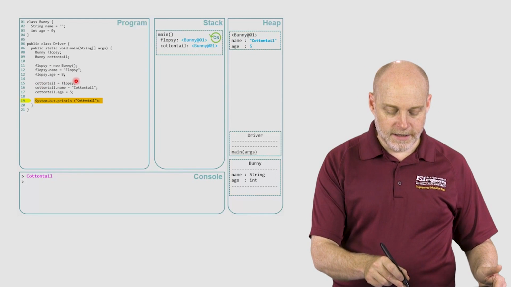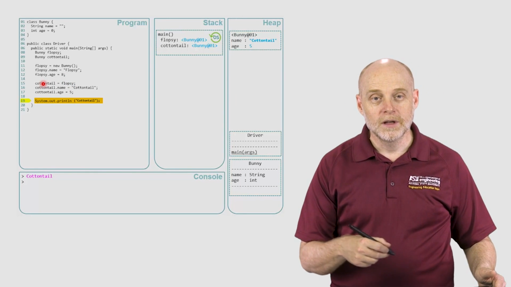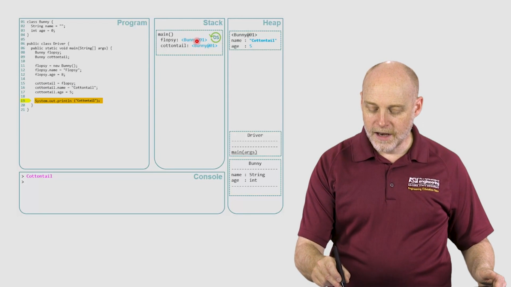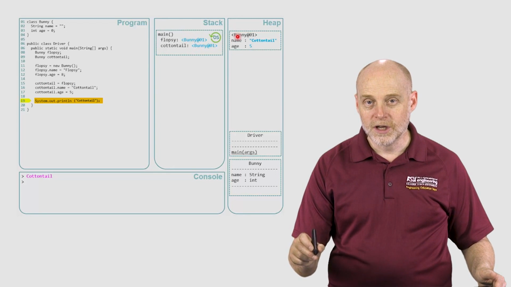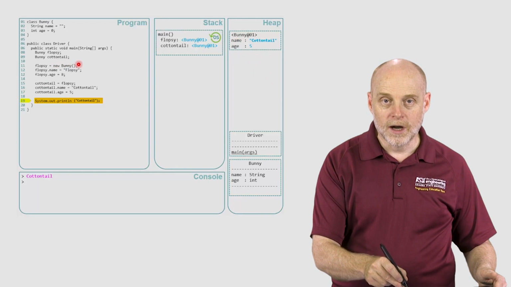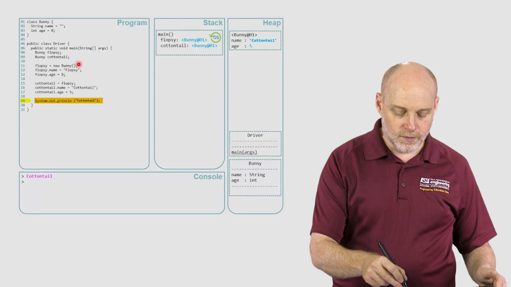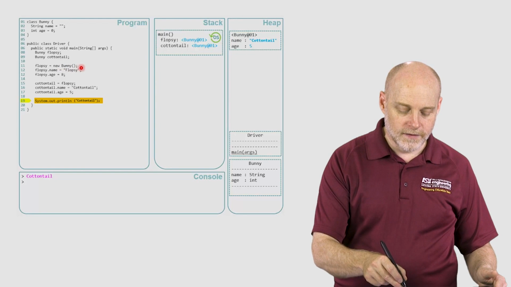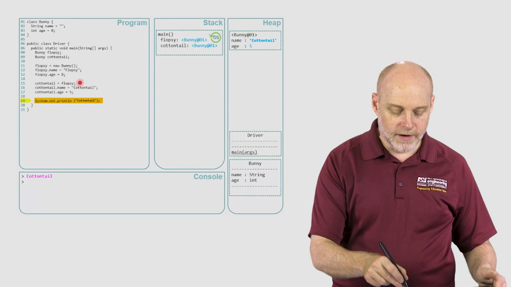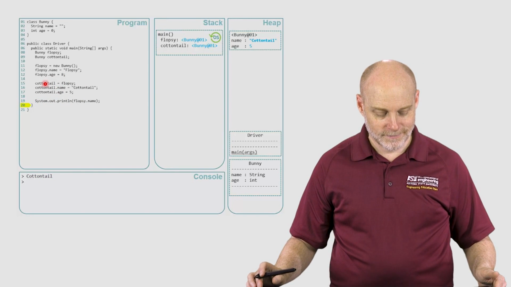So a common mistake is to believe that an assignment of a reference type object to another variable is going to create a copy of that object. It's not. It's going to create a copy of the reference, and now you'll have two references to the same object. The only way to have two objects is to instantiate two objects, and the only way to instantiate an object is with the keyword new. So in this program where we only see the keyword new once, we know we're only going to have one bunny, regardless of how many variables and assignments we do. So don't let this trip you up.